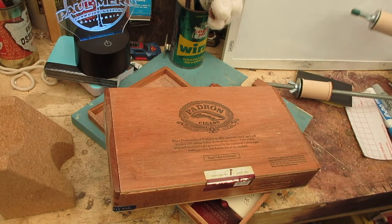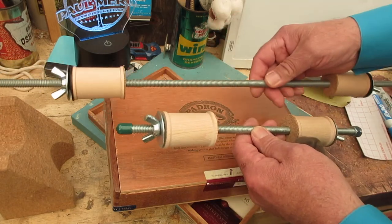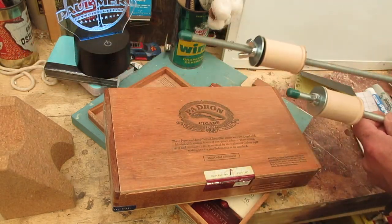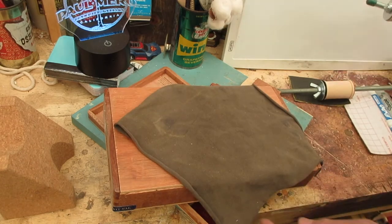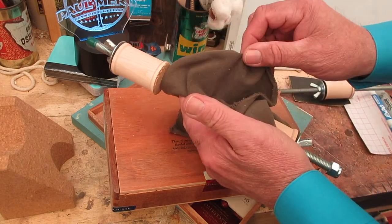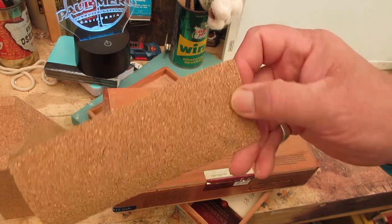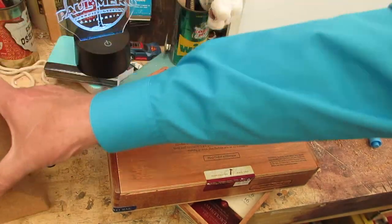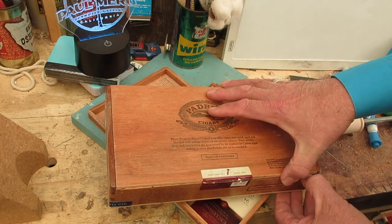First thing we're going to need is a couple of spool clamps. I've made a longer version — the all-thread is just longer so it goes across the guitar body instead of up and down on the side. Always use some cloth softeners so when you're going across the arched surface the center doesn't cause issues. Get some cork material with adhesive paper on the back — always protect your guitars. Now I'm going to need a couple pieces of wood to cut plugs from.